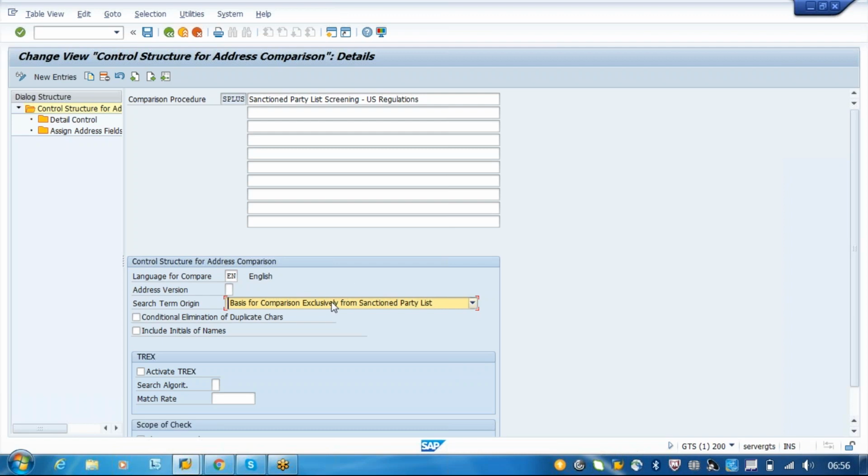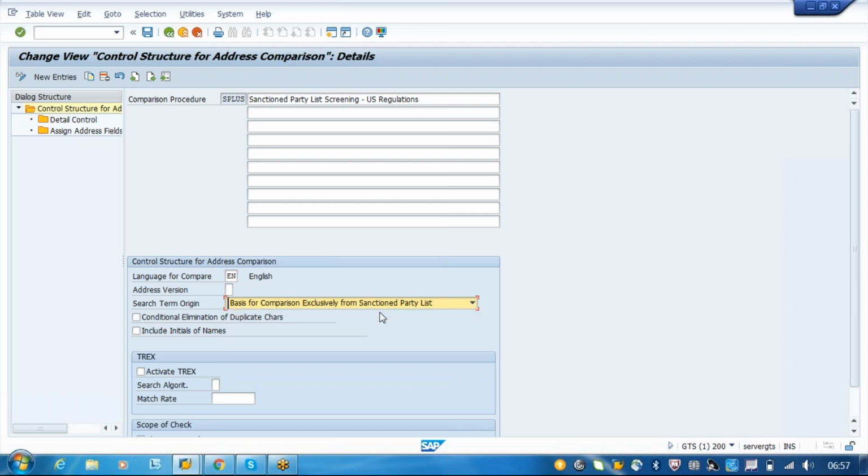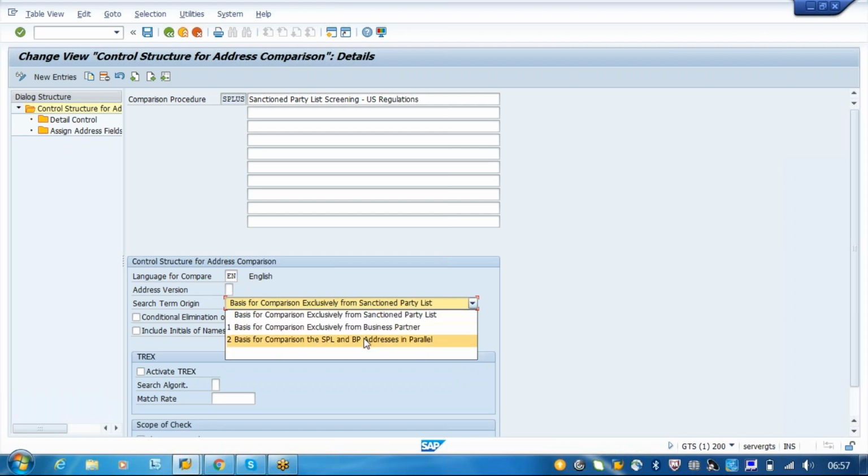Basis for comparison: exclusively from the sanction partner list, exclusively from the business partner, or both ways. Normally we want only the sanction partner list, because we want to compare business partner data with SPL data. It is not the other way around, so we don't want to compare only the business partner, because business partner data is nothing but the data we entered in R3, so we would be comparing our own data with our own data again.